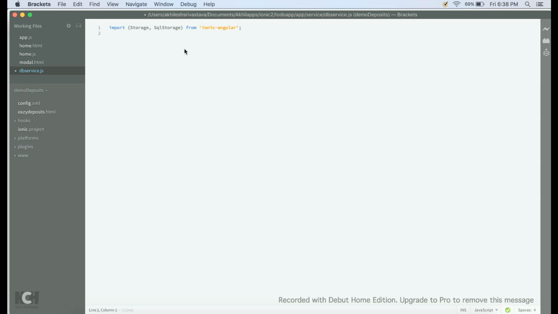Since it's a service, it has to be injectable, so we will say import Injectable, in curly brackets, and it will come from Angular 2 core.